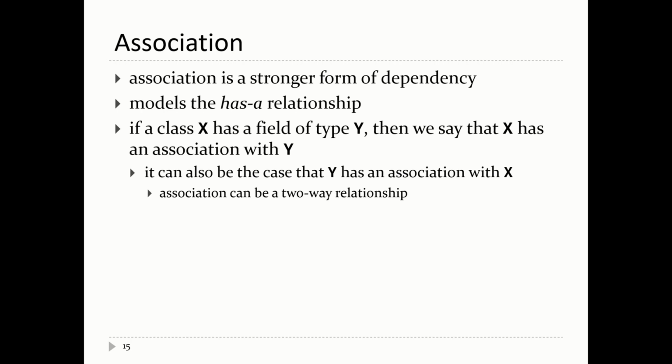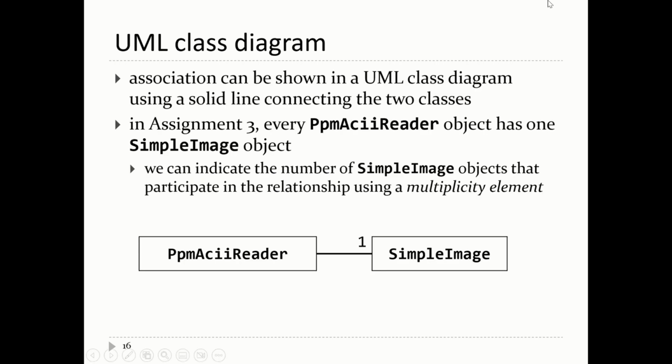Right? If that's the case, then if either one of those is the case, then you have an association. If you want to show an association relationship in UML, you draw a solid line between the two classes. So this lecture slide is from last term, and I didn't update it for this term.